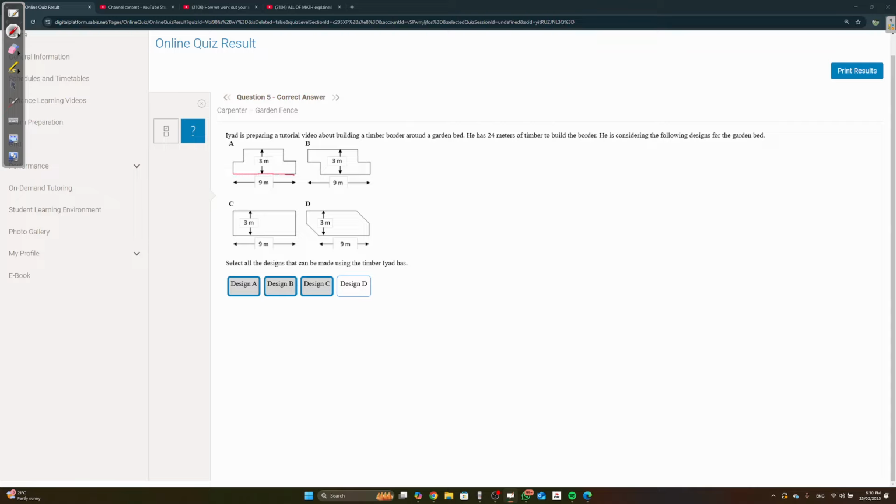I'll start with A. Here's 9. Here is 6, because if this is 3, this is 1.5, 1.5. It makes sense. This is 1.5 because it's half of 3. This is 1.5, this is 1.5, this is 1.5. So 3 plus 3, that's 6. Then over here is 1.5, here is 1.5. So here it's going to be 9 plus 6 plus 1.5, 1.5, 1.5. You could just say 4.5 plus 1.5, 1.5, 1.5, 4.5, which gets you 24. So the first one is 24, so it passes.